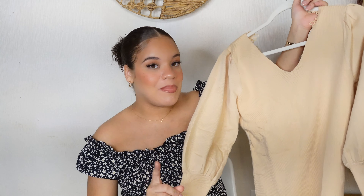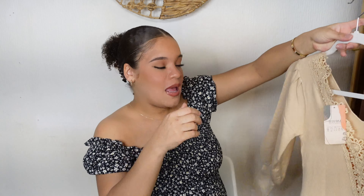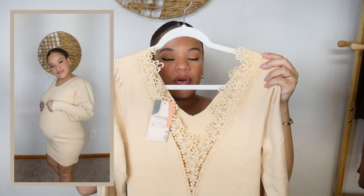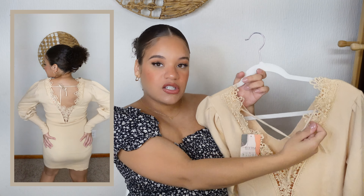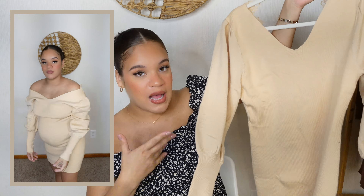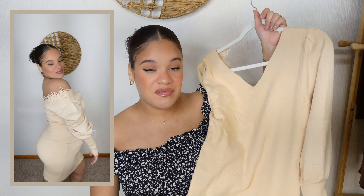This is a knit mini dress with some ribbing. It looks basic at first — like there's not much going on — but look at the back: it has a beautiful embroidered lace back detail. This dress can also be worn two ways: you can tie the strap across, or remove the strap, pull the sleeves down, show the embroidery on the back, and give a little shoulder action. It's more of a mini dress especially with the bump, but it's really beautiful. It feels very minimal while also packing a statement at the same time.